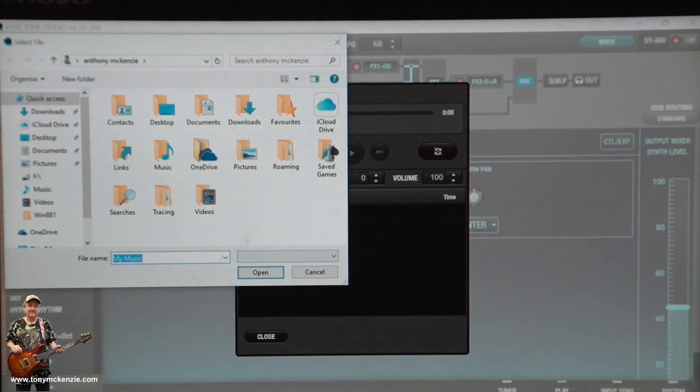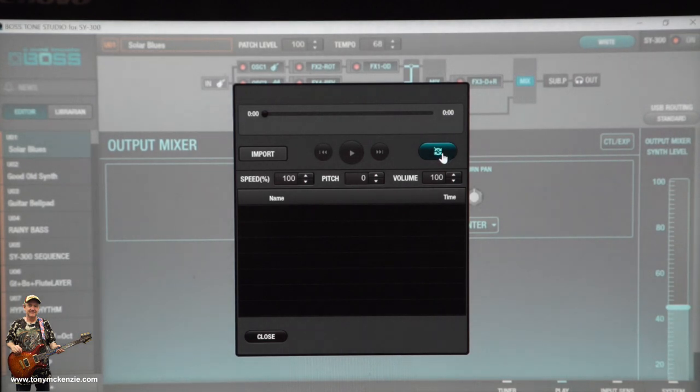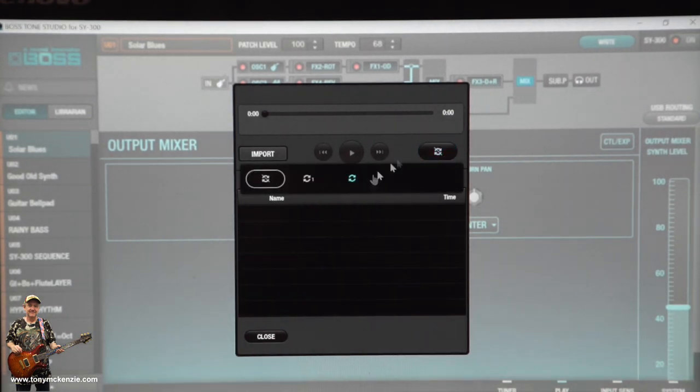Now, it needs to be a WAV file to import. That's the first thing you need to know. The other things about it: it needs to be 44.1 kHz, 16-bit depth, linear, it says here, number of channels stereo, and format WAV. Now, when you import that, one of the things that's useful is you've got a thing here for looping. I can't loop because it doesn't let me do it, because I haven't got a file to pull in, not on this particular laptop.